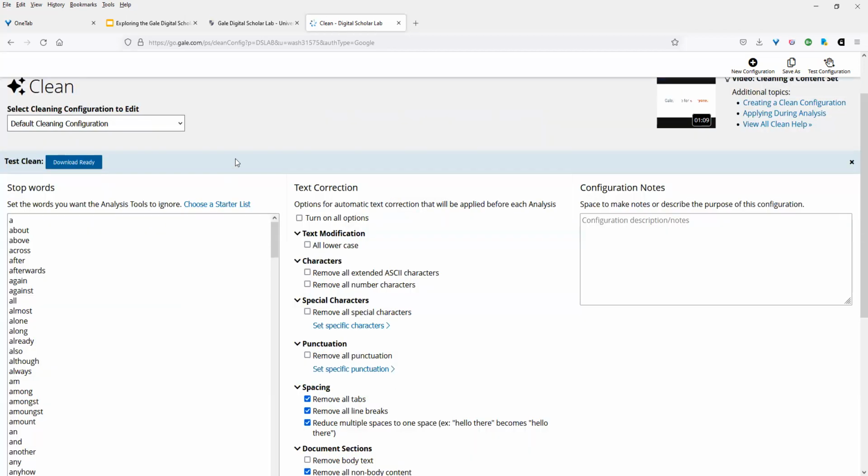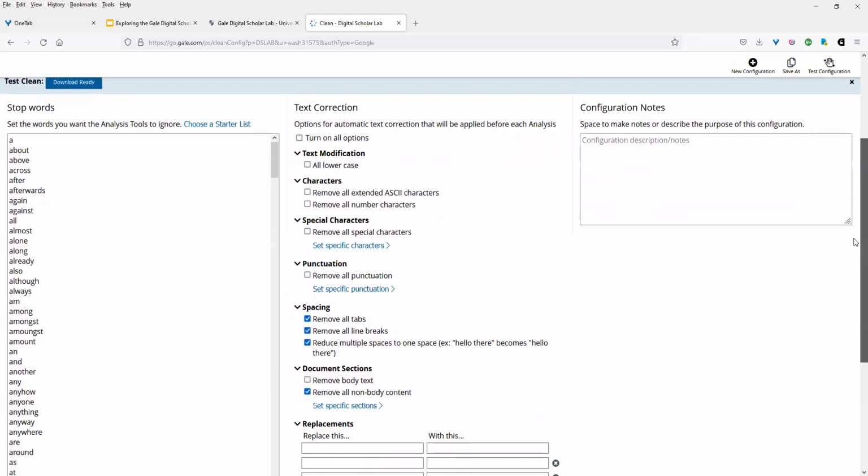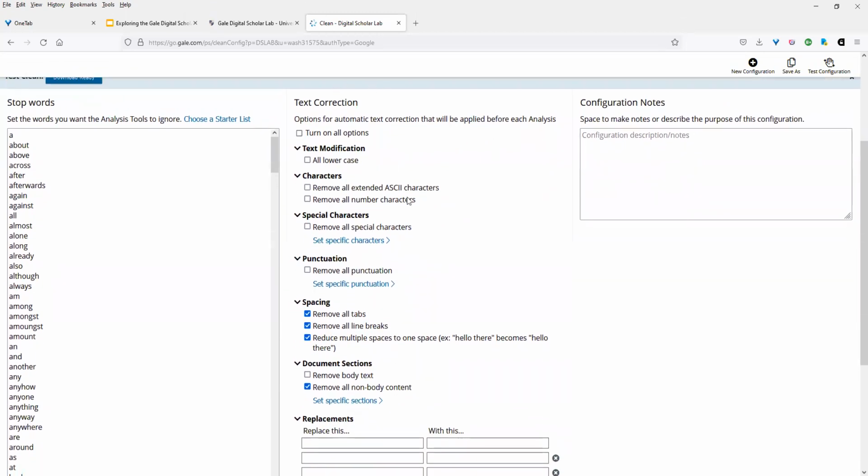There's ways that you can prep your data set. And then all this sort of stuff here, text correction, all that. So again, you have to work with this, right? So if you're doing all lowercase, that's fine. But maybe you're not doing topic modeling or personal name recognition, because if you're looking for Dr. Miller, Mr. Miller, and you lowercase it to miller, the occupation, then that's not going to be very helpful for you. So you have to sort of dance with how you're going to do your text correction as you go through.